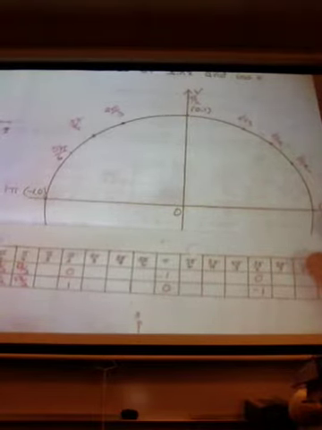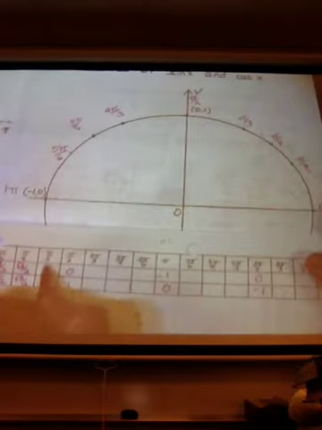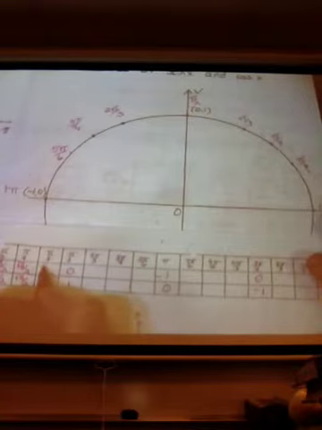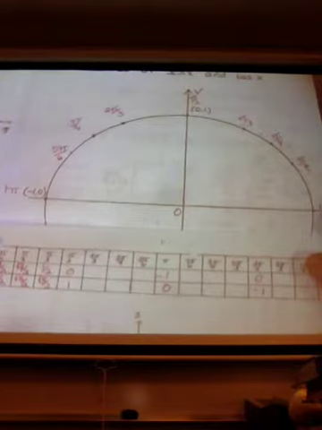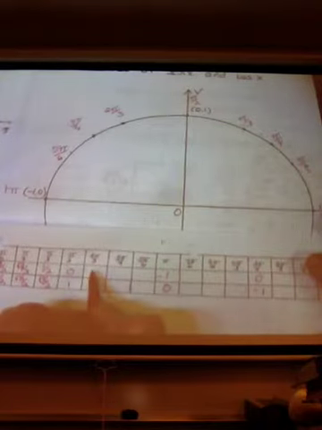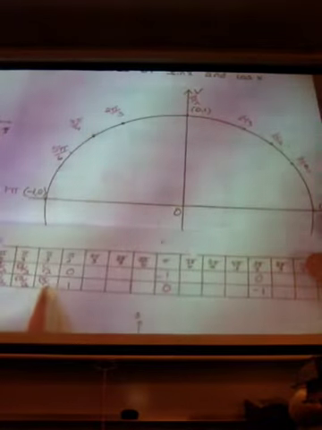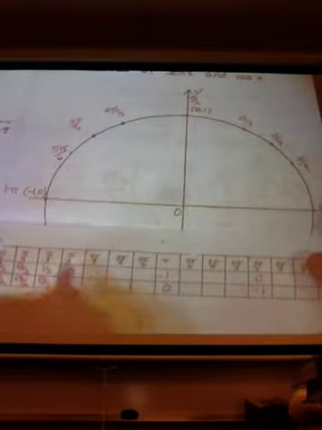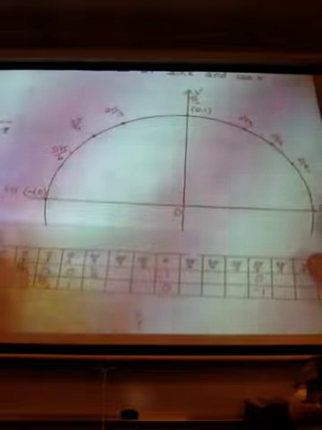Oh, that's what I meant to say. Radical 2 over 2. For pi over 3, what's the reference angle? 60. So which is the longer leg? The y. So this is radical 3 over 2, and the short leg is the x. Notice they're just opposites. Okay, so now we go over to 2 pi over 3, that's 60. So it would have the same thing as this, right? It's always going to be 1/2 here. The short leg is the x, the long leg is opposite the 60.